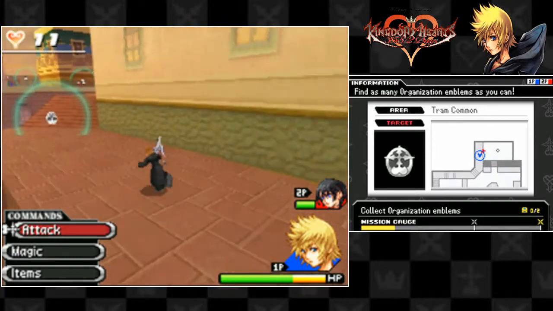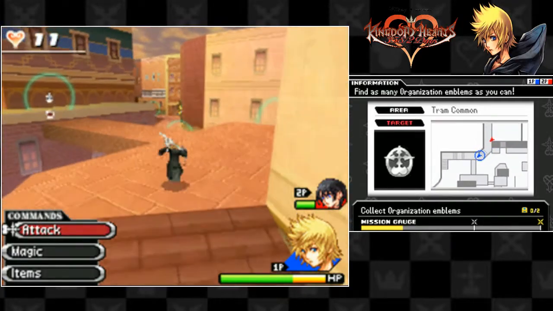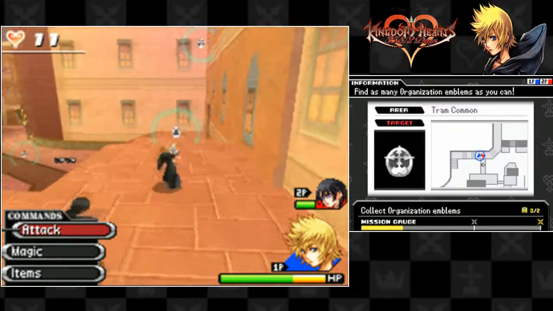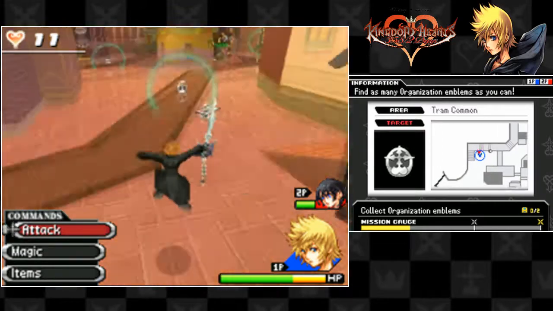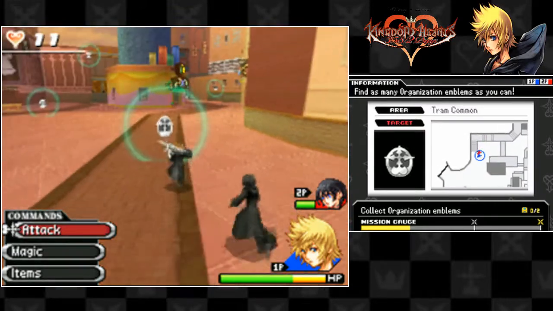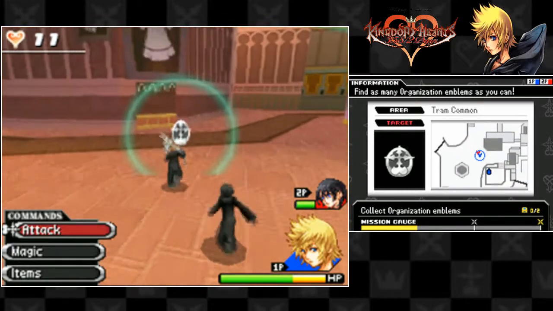I also don't have other abilities that you get later in this game that makes these things a breeze and a joke. So there's the Unity Badge, but for right now, gonna be grabbing as many of these as we can. So that's another one. Let's go and grab this one.